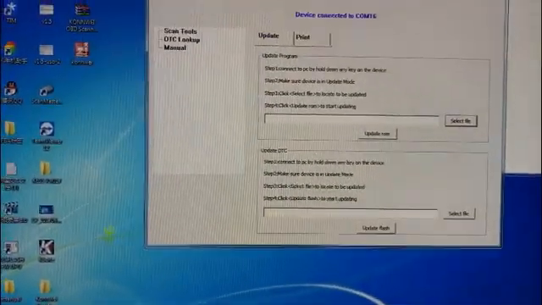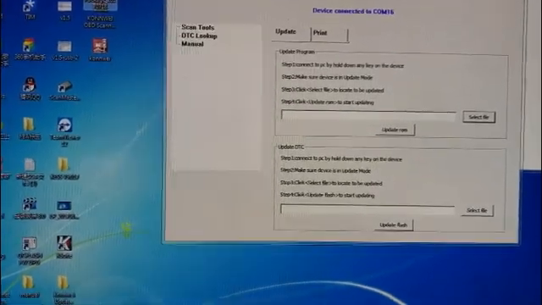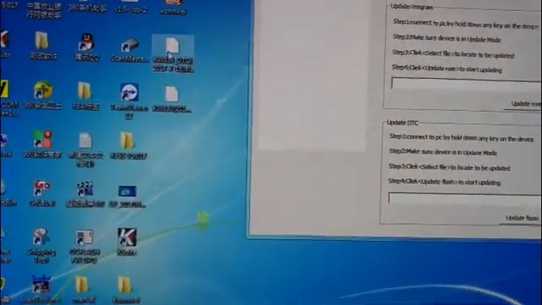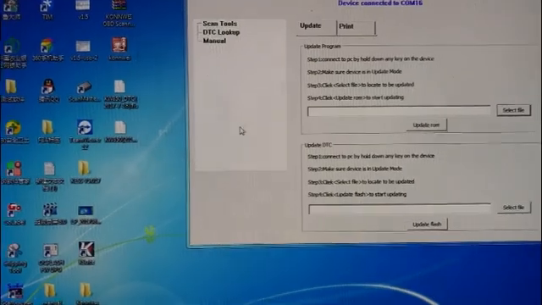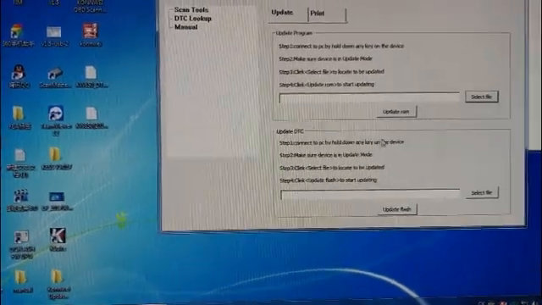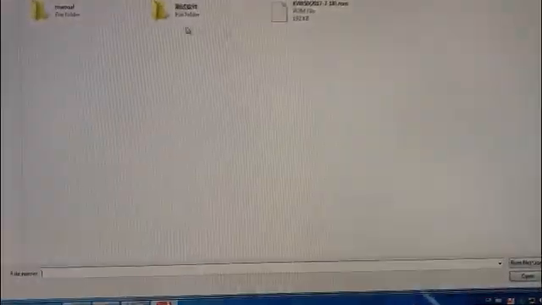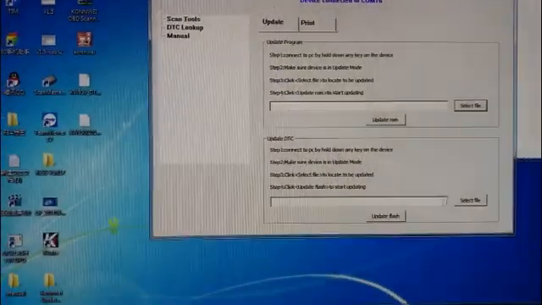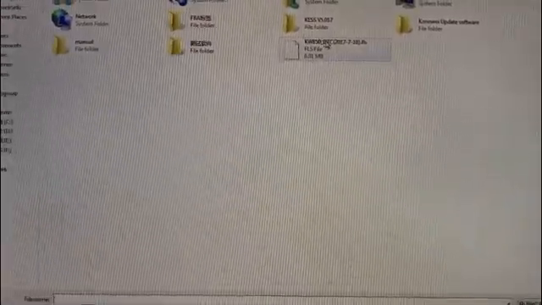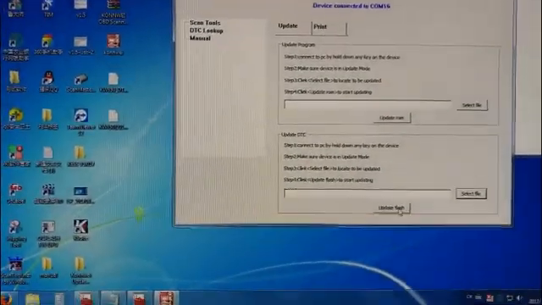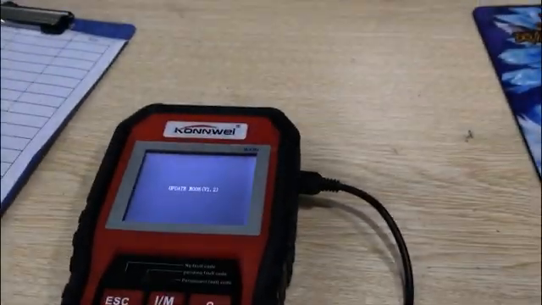If you received the scanner before July, you can download this package and unzip it. You will see these two files. One is for upgrading the ROM. The other is for upgrading the library of diagnostic trouble codes, DTC. You can just select one, and it will tell you this is for the ROM file. For the DTC, once you select, it will go to this FLS file. After you select this one and update, you can restart your scanner, and it will be the newest.